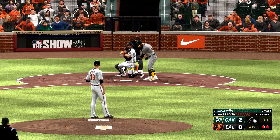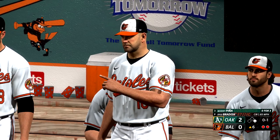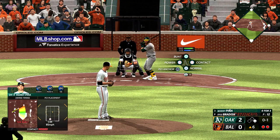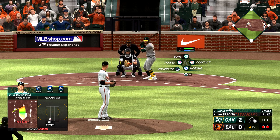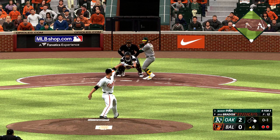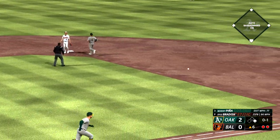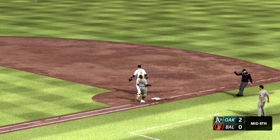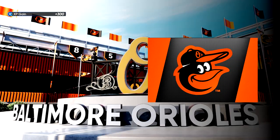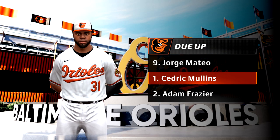And he flips a breaking ball in there, or a changeup. Either one, something off speed. Good arm action on it, whatever it was. The 0-1. To third, Urias. Third out. So one hit is all they get. Nine-one-two scheduled to hit in the home half of the sixth. It's the A's 2 and the Orioles nothing.